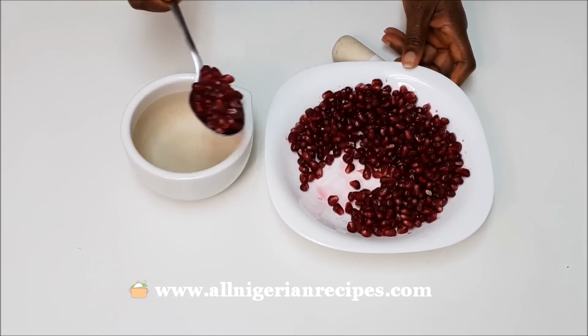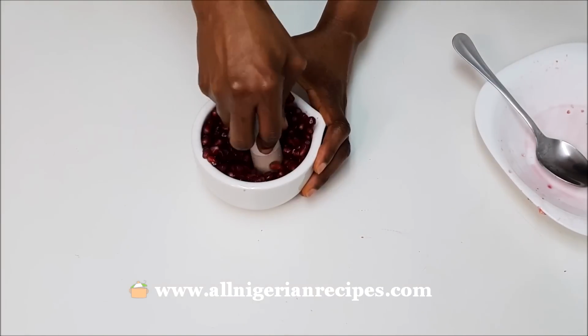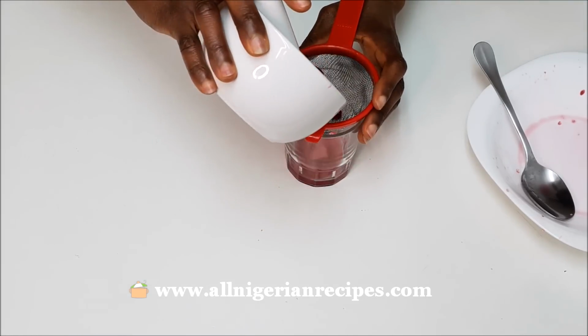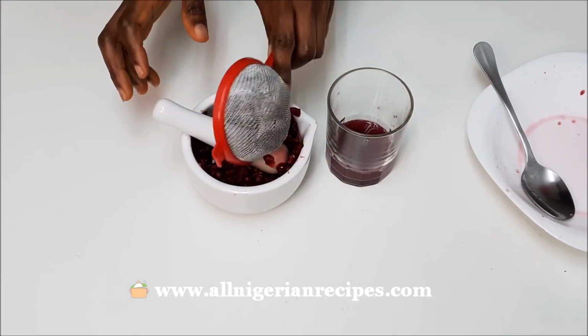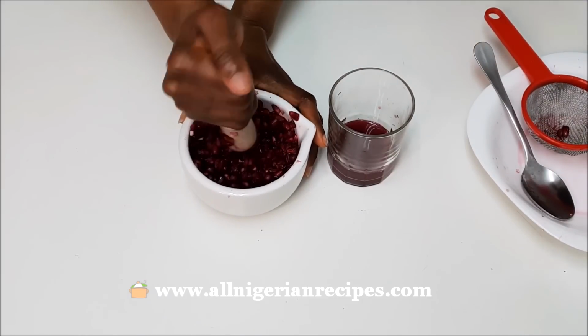Then mash it up. Mash till the juice comes out. Sieve it. Mash again, sieve, and repeat the cycle till there is no more juice.